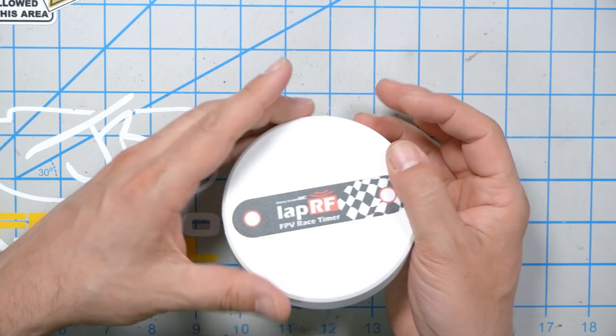Why did I get this one? It's about $100 — it's not cheap. You can build open-source lap timers like the Delta 5, which are much cheaper, but you have to build them. The Delta 5, as far as I know, works with a laptop, and I don't want to be carrying a laptop with me. This is a pretty self-contained system. But mostly I was just in a hurry because there's a race coming up in about a week and a half — I just needed a timing system, so I bought it.